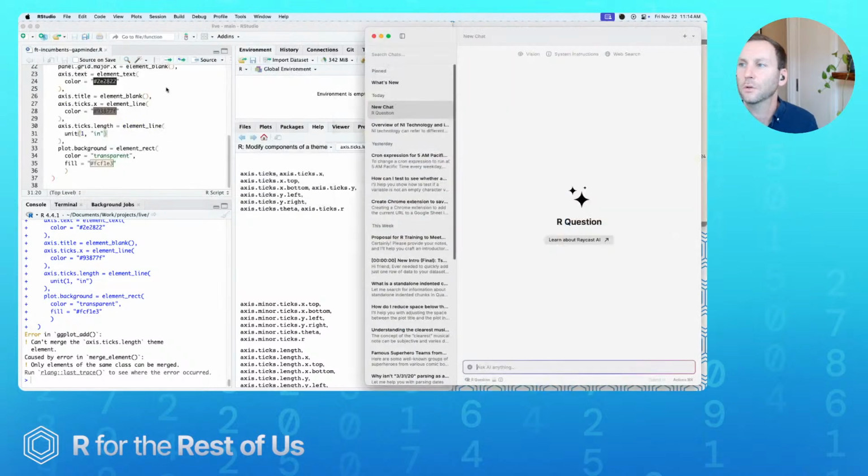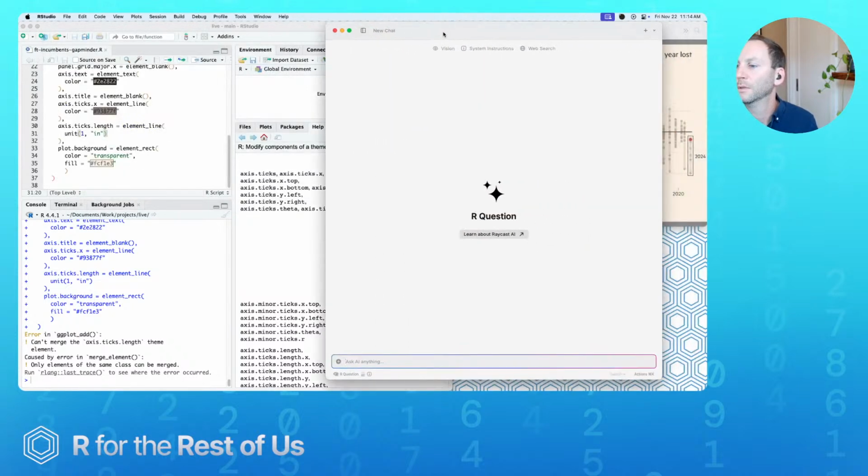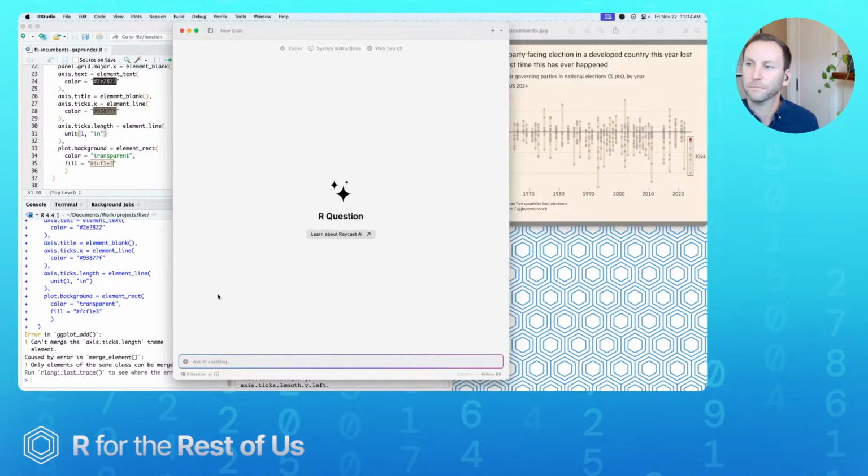Okay, so I use AI to get answers when I can't figure something out. So I've set a custom prompt. I use a tool called Raycast, but basically this is working with ChatGPT, and I tell it to give me answers using the tidyverse, just because I tend to code with the tidyverse. So I've got a custom prompt set up. So I'm going to say, how do I adjust the length of axis ticks in ggplot?